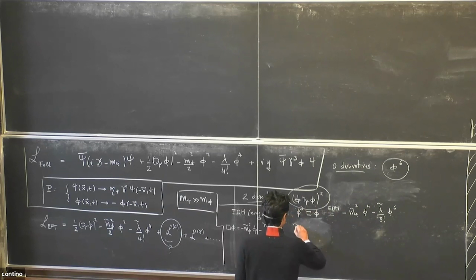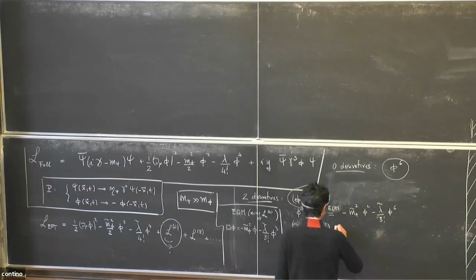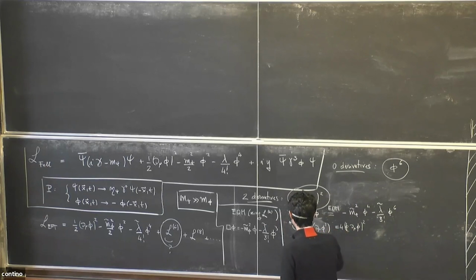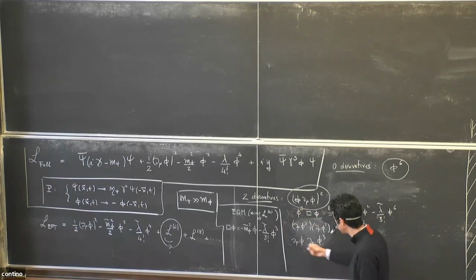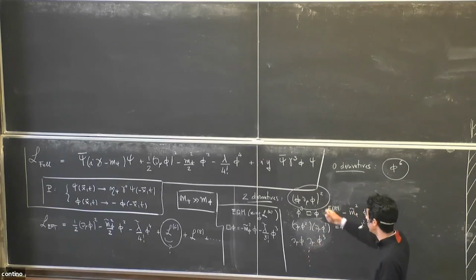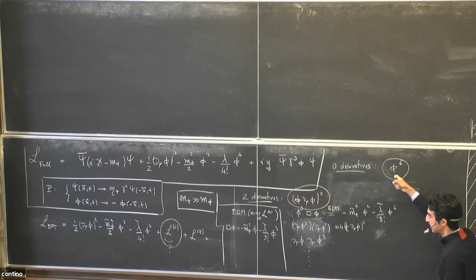So you can have, for example, d mu phi square, d mu phi square. This is obviously related to the others because you integrate and you get 4 d mu phi square. So you can have phi d mu phi cube, but then you integrate by parts. And up to total derivatives, again, you can use, for example, equations of motion, and then everything in this list, eventually, can be rewritten in terms of the first operator and phi to the 6th.